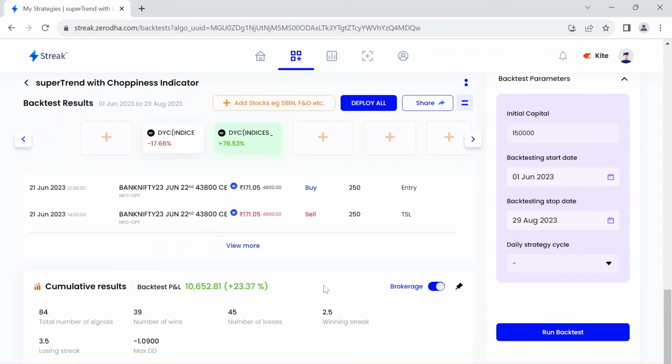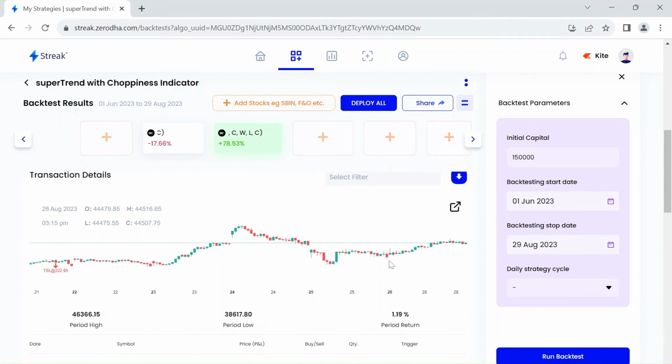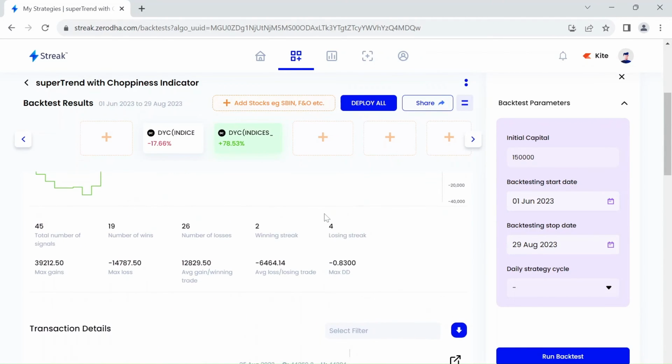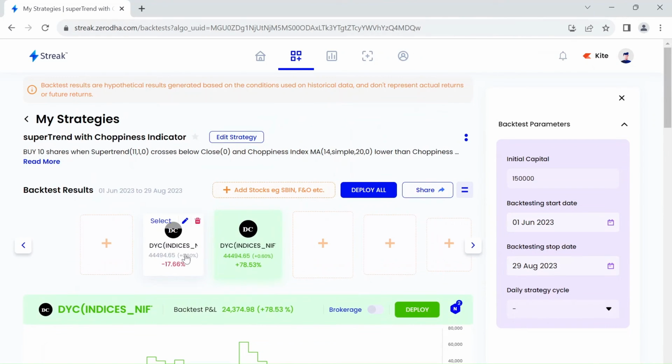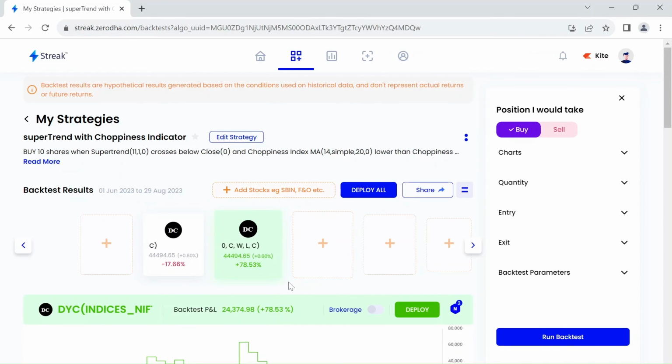It did work pretty well in 2023 because the market is trending. Either it is up or down, it did trend, so that's why we made a lot of profits with this strategy. You can't apply this strategy when the market is choppy. Even though we are using choppiness index, it will only analyze for the time period we applied on the chart, that is 15 minutes. But when the overall market is very choppy and going sideways, there is a possibility of making big losses with this strategy.